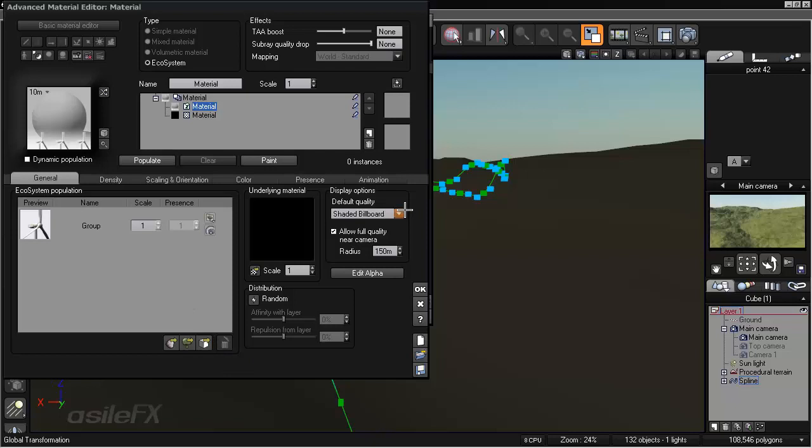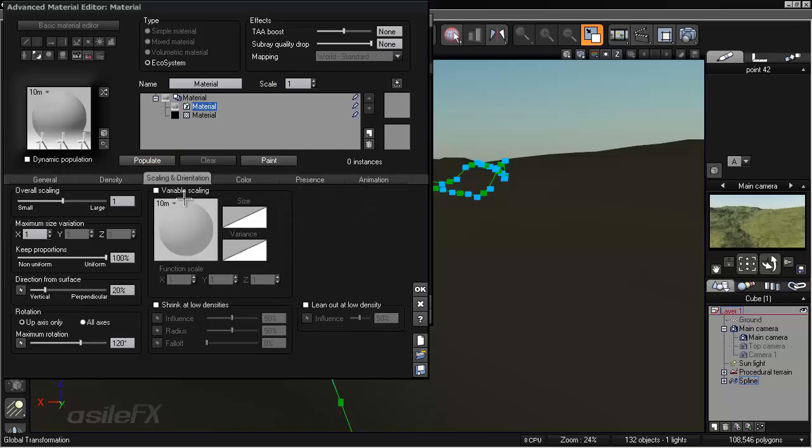And I am going to switch my default quality for this over to smooth shaded so we can see the full quality. I want to make a few changes before I go ahead and populate. We're going to go to the scaling and orientation, and we're going to set the size variation to 0 because I don't want to have any size variation for this. I want them all to be the same size.